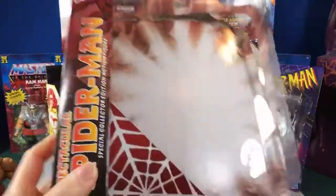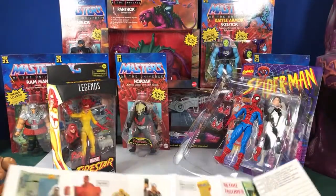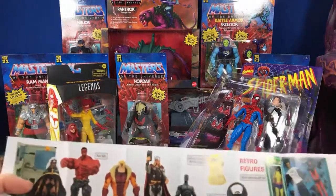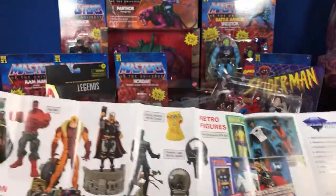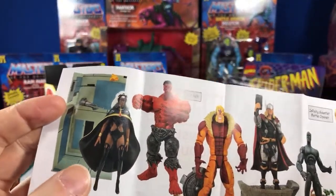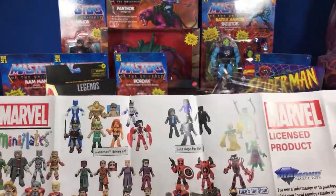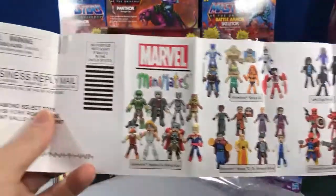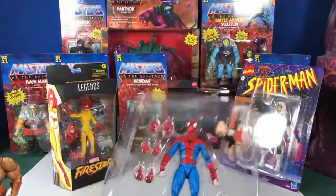Oh, they're all falling over. Anyway, let's go and set this aside and look at the directions they have here. And so it comes with this coolness of different figures and stuff on the line, and things you can get. Storm looks really cool. Look at that. Not a fan of the Red Hulk. And there we go. Ooh, look at all the cool stuff. All right, let's put that aside and let's bust into this Spider-Man.